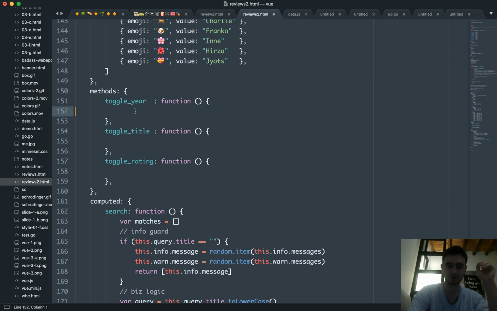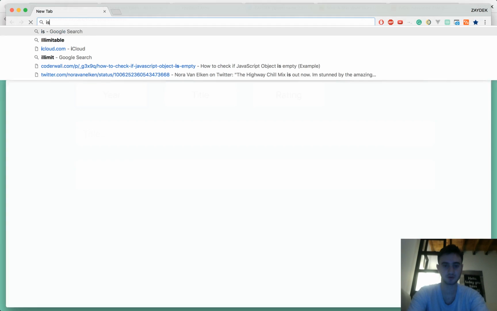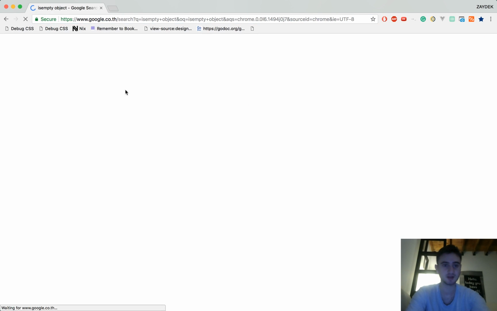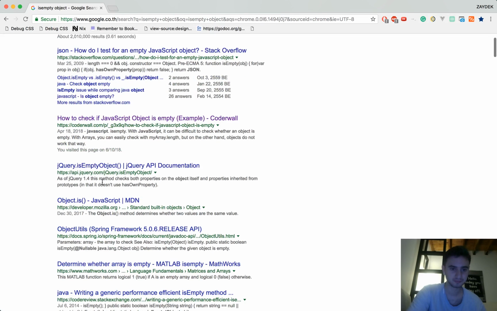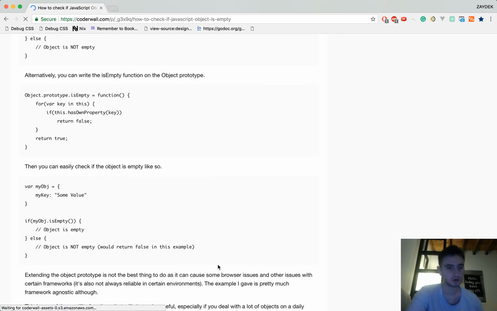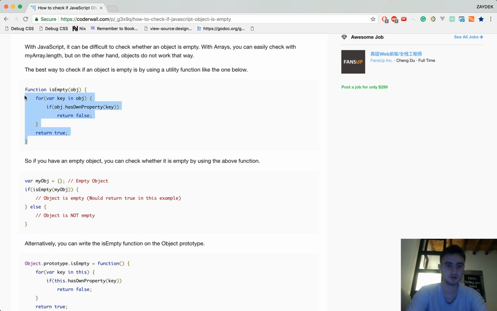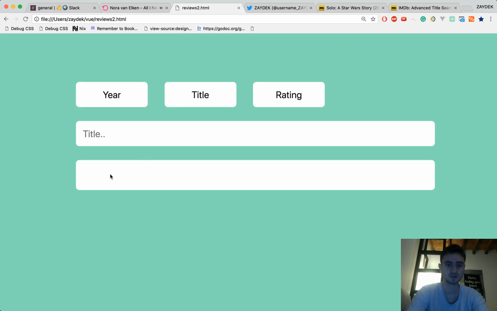Remember yesterday, we grabbed some function over the internet for isEmpty object, and that had this website, CoderWall. On CoderWall, they said you could iterate through the keys in an object, and that's a nice way of doing this. So all right, we're going to do the scientific method. We're going to go into the console and check whether we can do this in the first place.